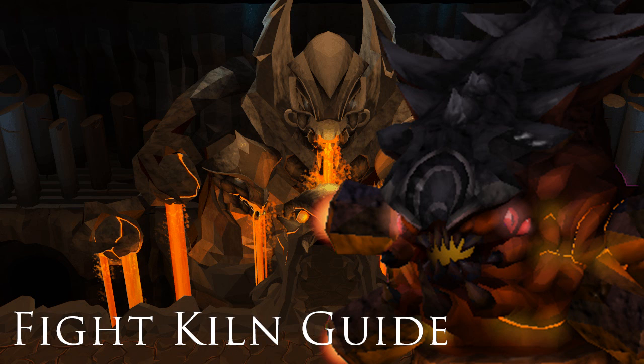So yeah, if you guys have any questions, leave it in a comment or send me a PM on RS, and I'll try and get back to you about that. But yeah, this is basically the way I do Fight Kilns, because I'm pretty comfortable with them at this point. But for those of you who are not, you can just use this guide. There are tons of guides on YouTube and the forums, and there's also the RuneScape wiki and Google and stuff.